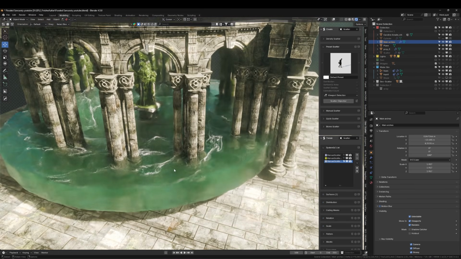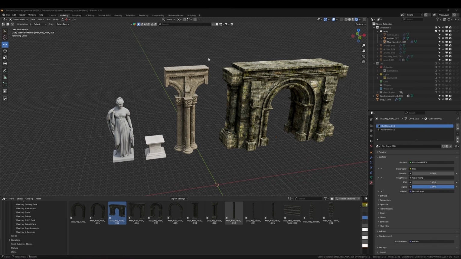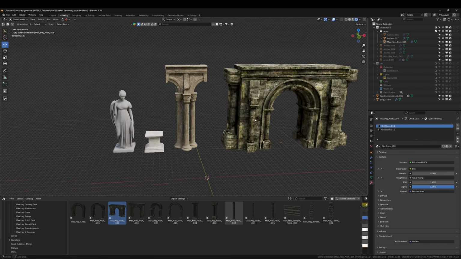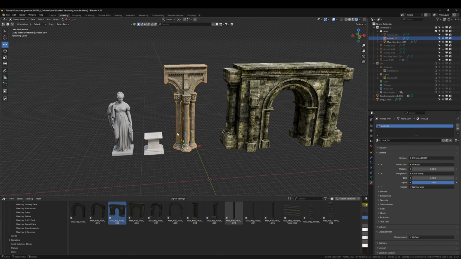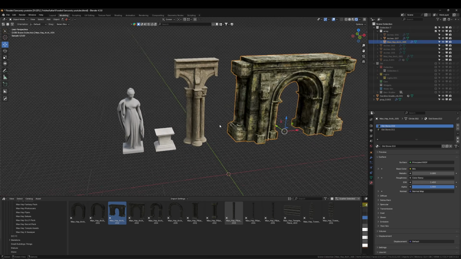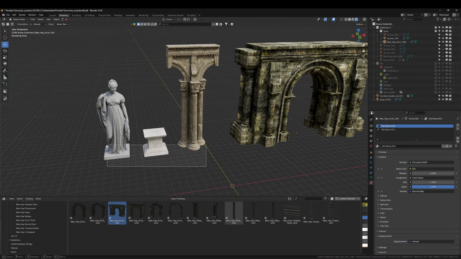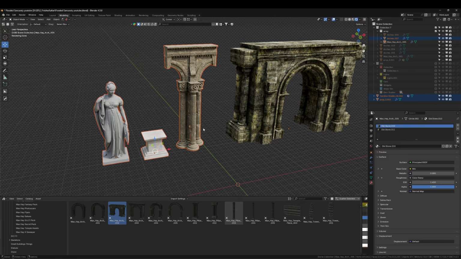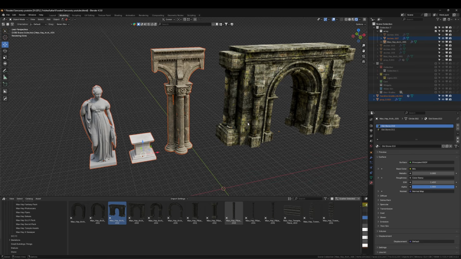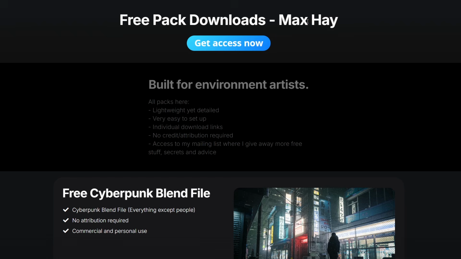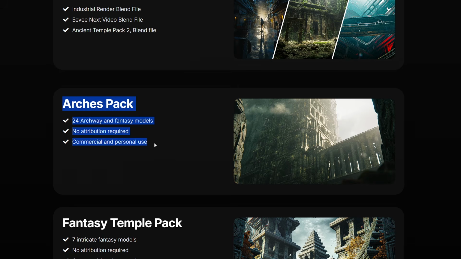It's gonna be amazing. Okay, so before I start building my scene, I actually want to talk about the assets real quick I'm gonna use for this project. It's a really simple project, so we only have 4 assets. That's it. So only these 4. And these 3 I got from Max Hayes Fantasy course as an asset pack. And this one is actually free from Max Hayes free Arch pack. Both links are in the description.